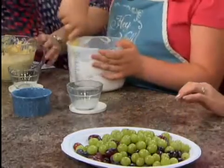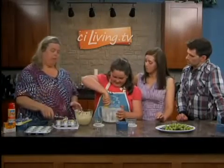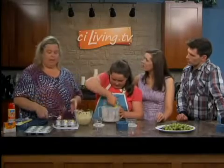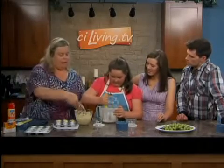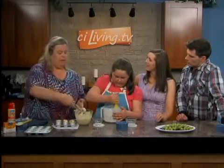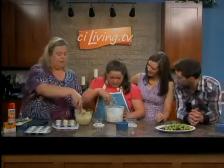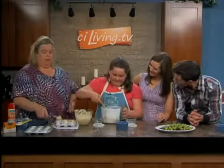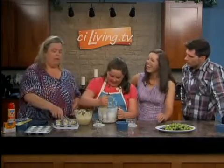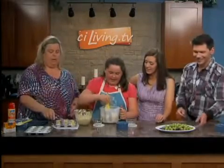But you know, to measure brown sugar, what do we have to do? You have to pack it. Because when your recipe calls for brown sugar, she has to pack it. She's learning some things in 4-H now, because we're taking 4-H food projects, and so she's learning terminology and things like that. All those cooking projects in 4-H have neat little project books that show us those kinds of things. Do you have a favorite from your 4-H project that you made, Aubrey? Last year you made Rice Krispie treats. Those were fun. I love Rice Krispie treats. Me and my dad made Rice Krispie treats.